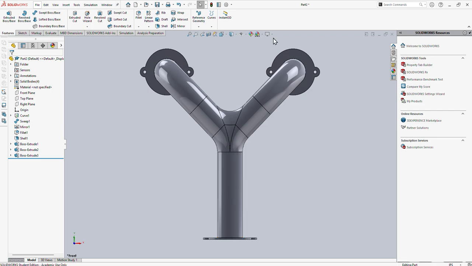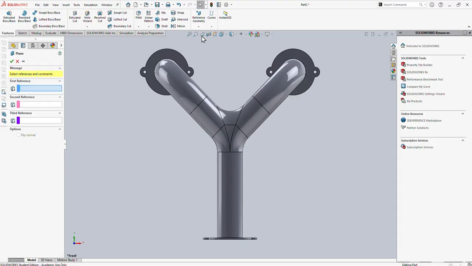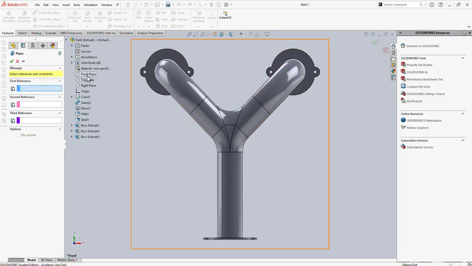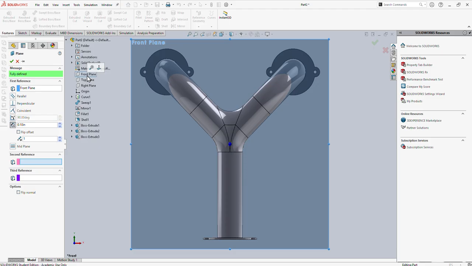So for this we're gonna introduce the reference geometry or reference plane option right now. So go to the reference geometry, select plane. From here we're gonna select the front plane.